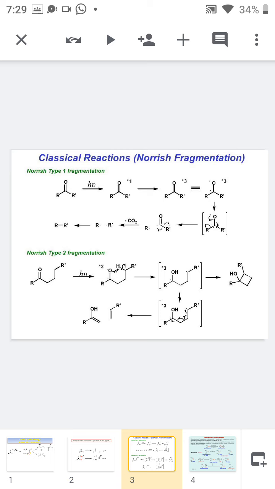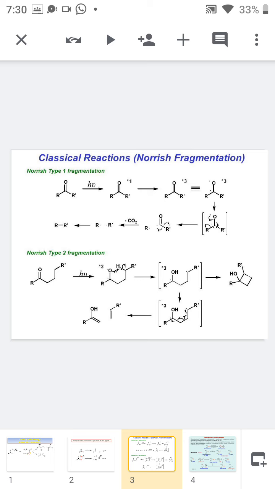After that comes the secondary process. We already studied four different types of secondary process: first one is decarbonylation, then recombination, hydrogen abstraction, or ketene generation. Any or all of the secondary processes may occur depending upon the structure of the starting material. Here the decarbonylation will occur, and after that the radicals are recombined to form a hydrocarbon.